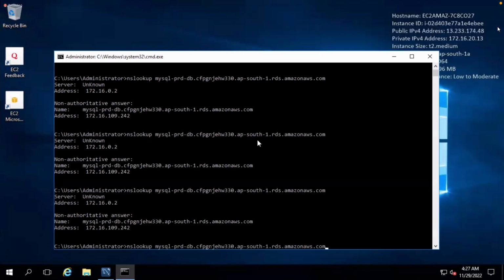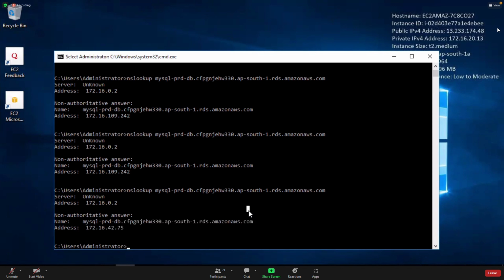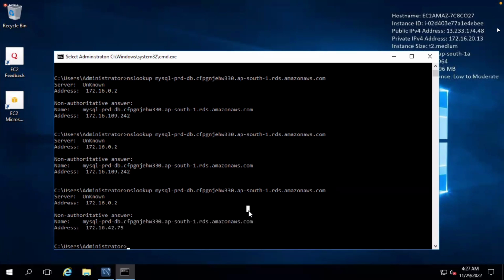Okay, Avinash. Thank you. You see now, earlier it was 109, but now again it is coming to 42. There is no change in the name. Okay. So can you confirm 2 copies are running in backend? Yeah, 2 copies are running in backend. So this is one important concept.